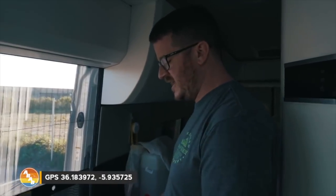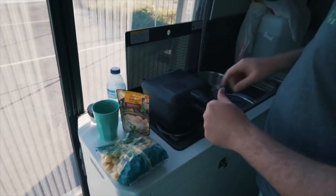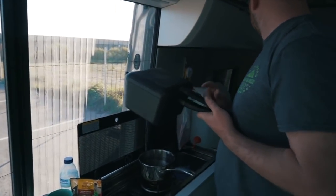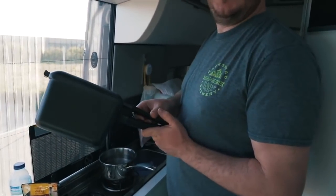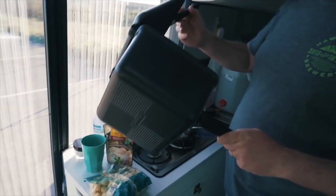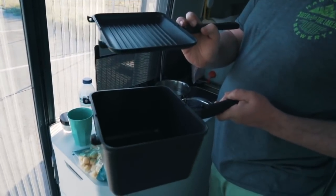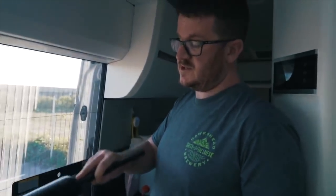Chef Sean, we're having some gnocchi with some sauce and some veg as well, so we've got two pans on the go. First time we're using the Connect multi-purpose pan and griddle set. So it's another kind of pan, but obviously a deep one, and it also separates, so you have a pan and a grill. So yeah, see what this is like. First time we've used it.